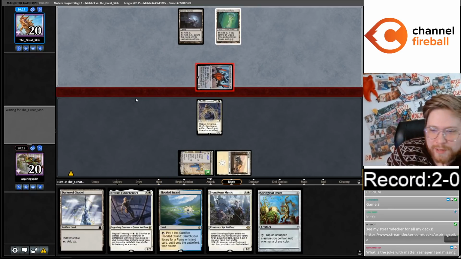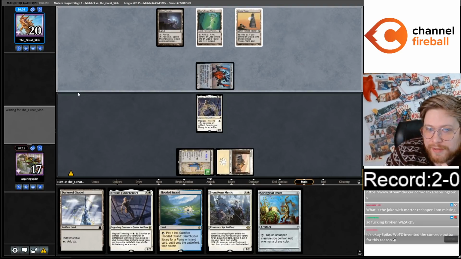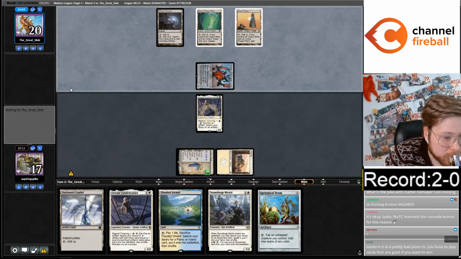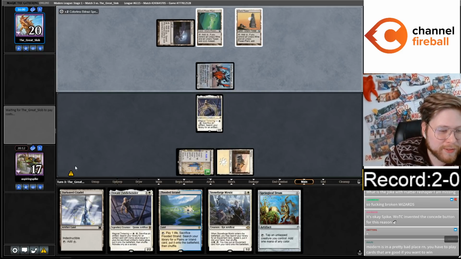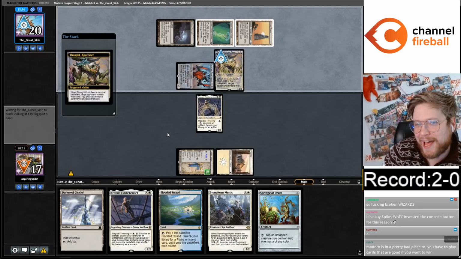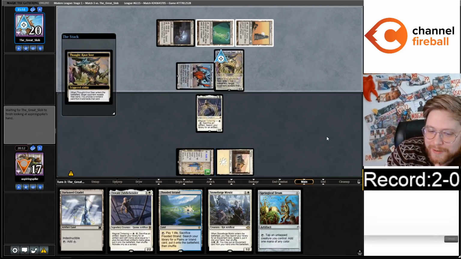What's the joke with Matter Reshaper? I don't know. People have been memeing on turn 2 Matter Reshaper for a long time. It's just kind of funny to pretend like you're really scared of it. Probably overthinking it. Modern is in a pretty bad place right now. You have to play cards that are good if you want to win. I love it. That is a good take. That's a really good take.